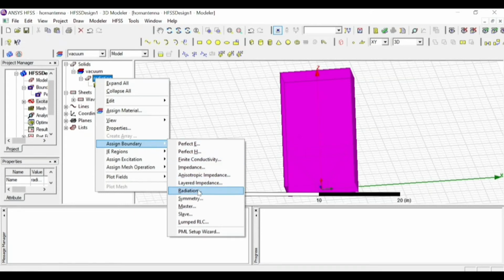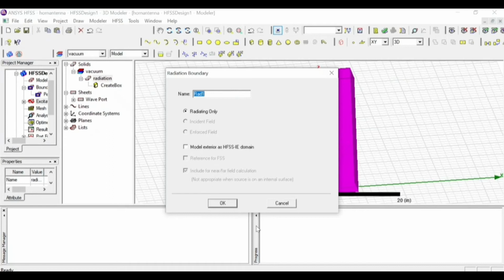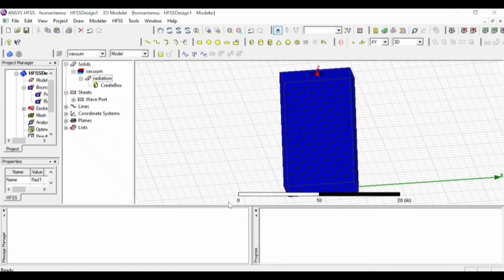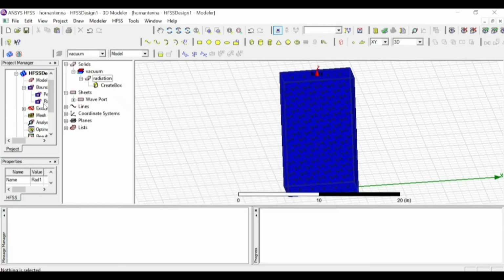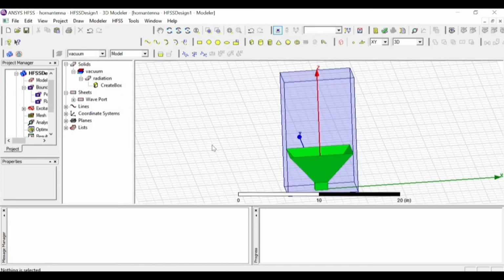In that you select radiation, keep it as rad1 and click OK. You can see that now this is red. You can just press on it and observe that the radiation is assigned. Now you can see that by this your overall design is ready. Your antenna design is ready and you have done everything that is needed.